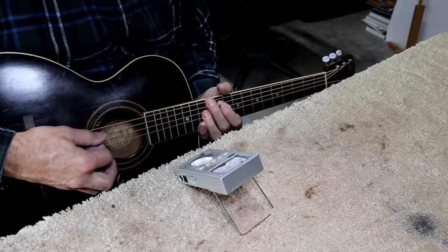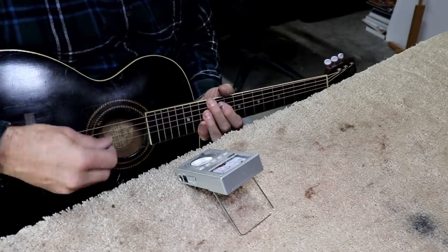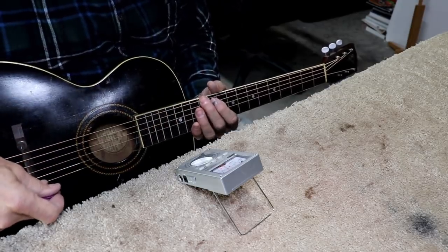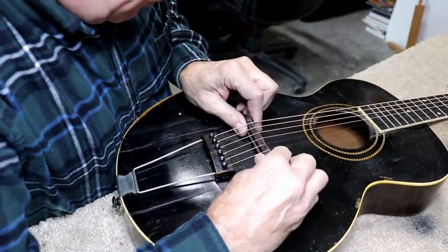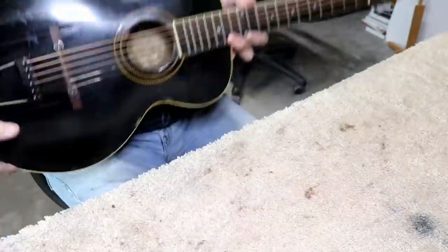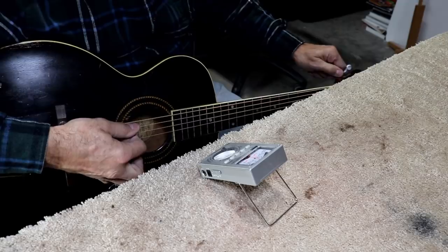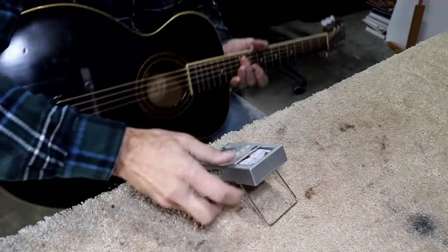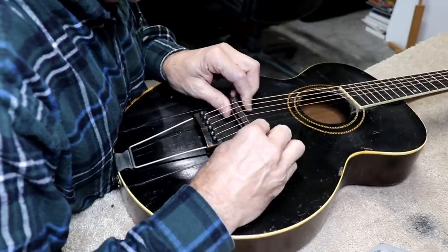Got it right on the money. We're still sharp. When you check this, you want to be careful that you're not bending your string up or down, just touch it as lightly and straight down as you can. Yeah, I'm still about 20 cents sharp. So that means it's still too short. Got to bring it back some more. It's bouncing around 10 cents sharp, so that still means it's short. It's getting closer though.